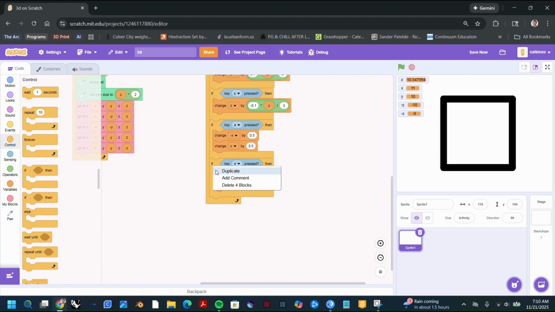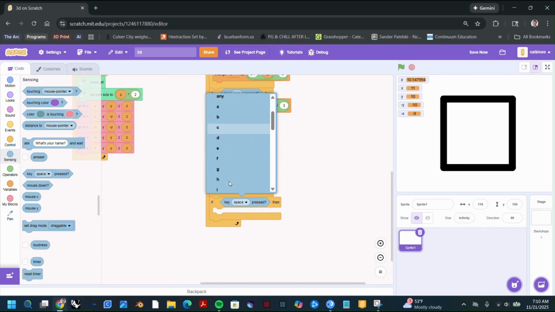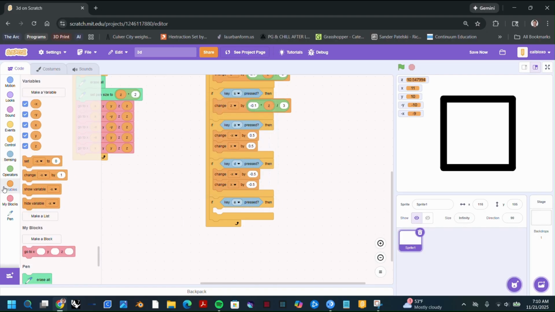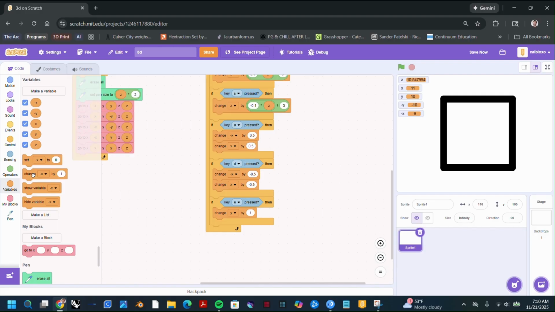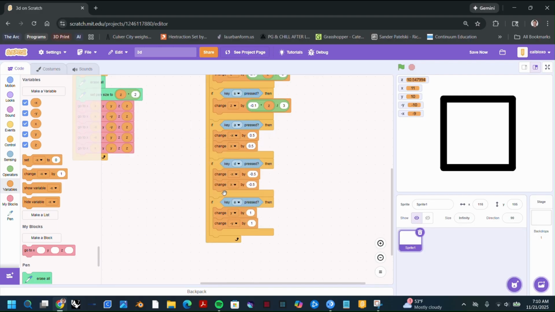So duplicate this. Well, actually, don't duplicate it. Do if E pressed. There it is. We want to change Y instead. So change Y and negative Y. Since it's going downwards, it's going to be, I'm pretty sure 0.5.